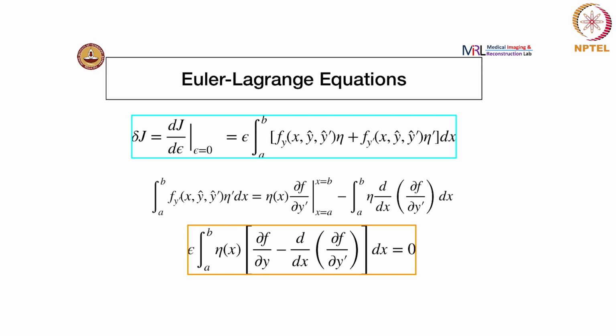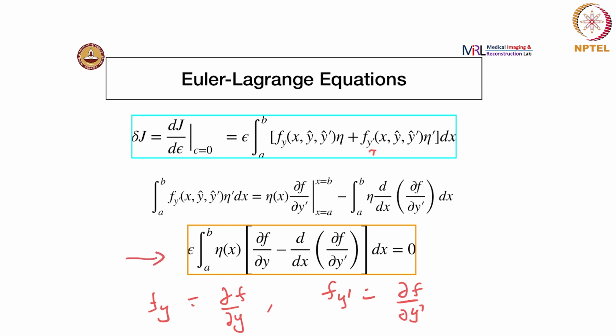And once you set that to 0, one other thing we have to do is simplify this expression. Sorry if I have not mentioned this earlier, f subscript y is nothing but delta f by delta y, and f subscript y prime is delta f by delta y prime. So we can do integration by parts. If we take the second expression, we can do integration by parts and use the boundary condition to eventually arrive at this expression.